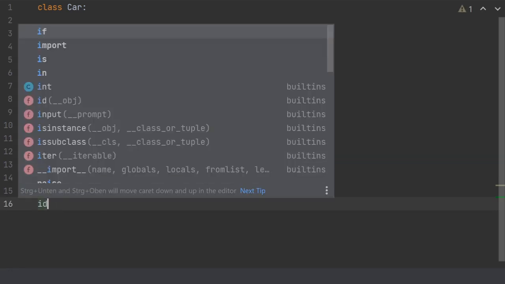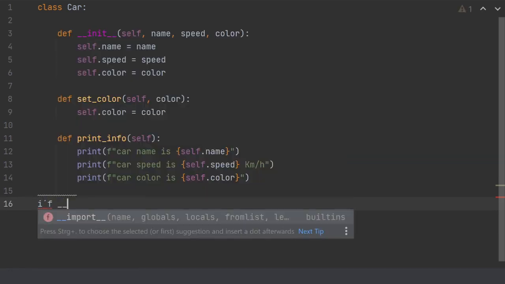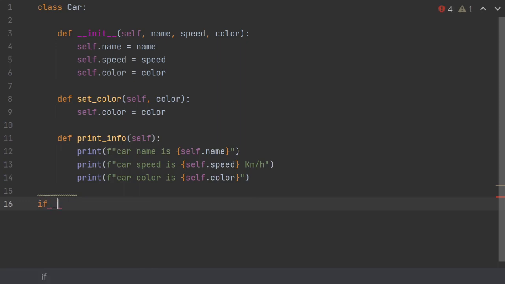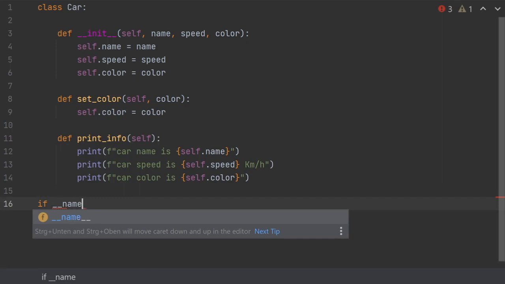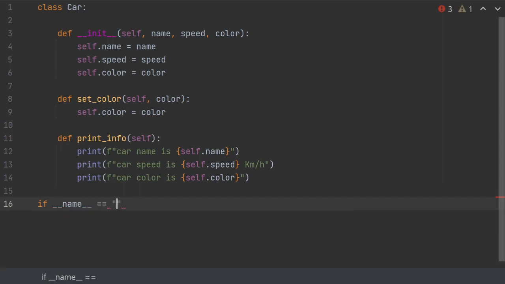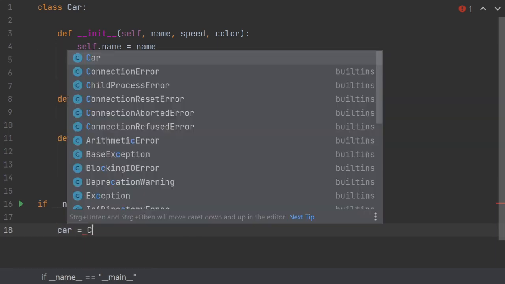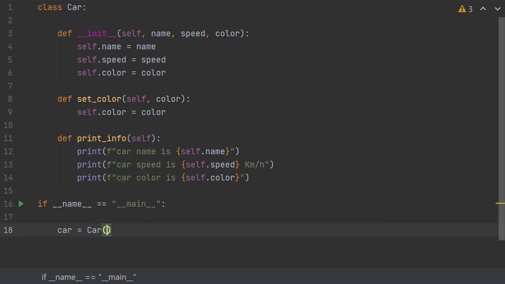Now we will just program if name equals main. This instantiates class car. I will give the name of the car. Let's call it first car.